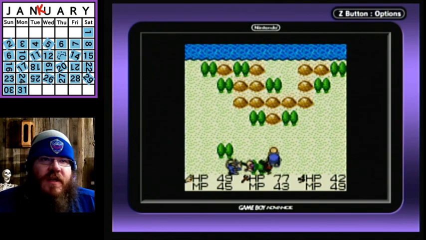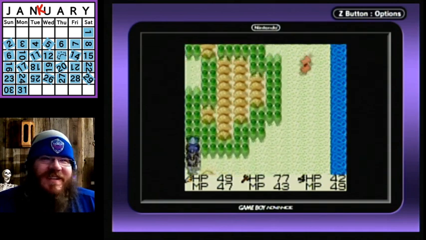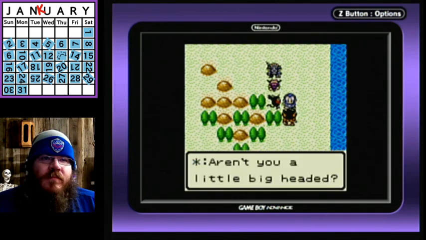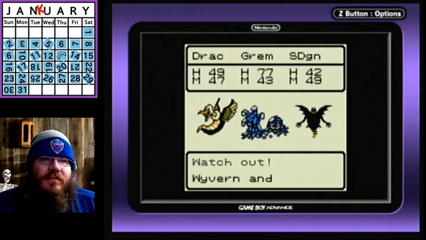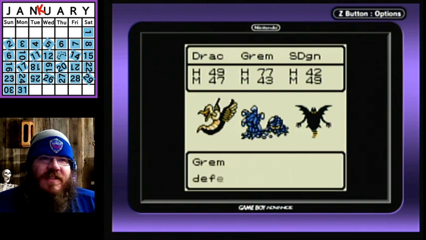Ooh. See, even though my pockets are full, we can always use gold, so it is worth it to look around just a little bit, I guess. Although, I mean, I'm only finding... Ooh, a trainer. Here we go. Here's a chance for some experience. Aren't you a little big-headed? There's always somebody better than you. Oh. This is looking scary.